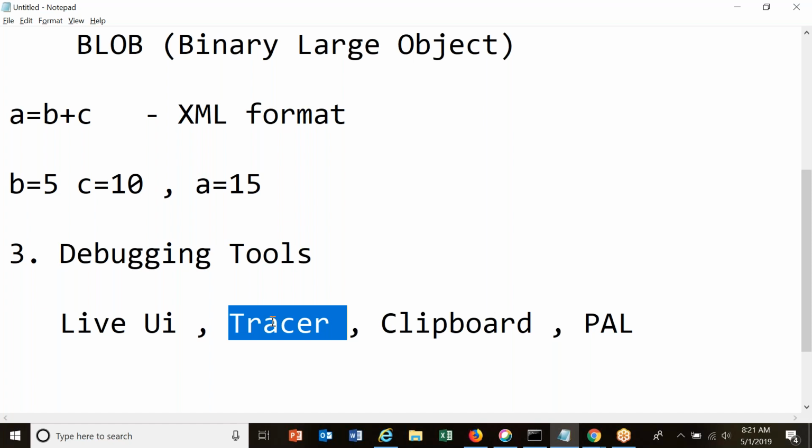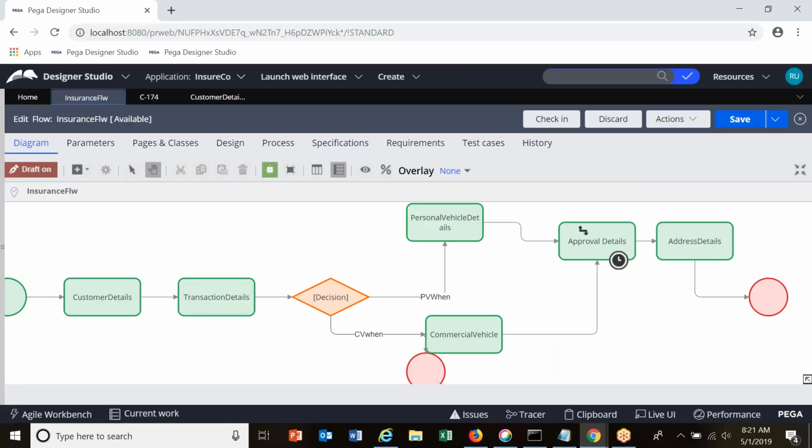I was telling you, by using forms you have to develop your application, right? If you wanted to trace your flow line by line, then you have to use Tracer. It is not only flow, it can be any rule. So this is flow, right? You have n number of rule types.